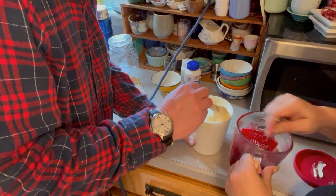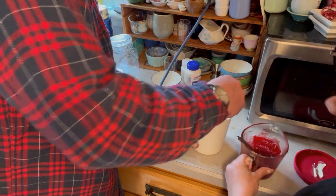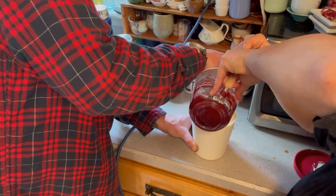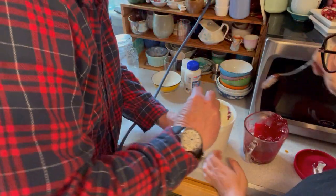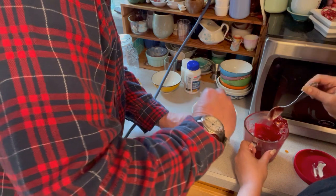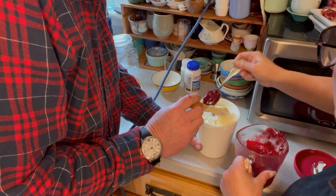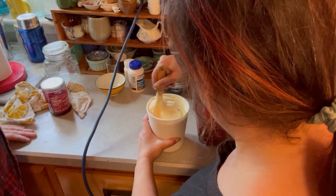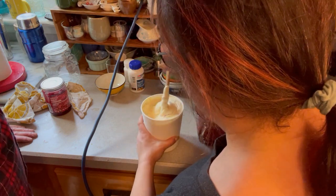Here we go. So just keep going. Oh, no, and just, yeah. Okay. Here we go. Oh, okay, it's not working. Let me. Okay, a little bit more. I was gonna try to add it from one point while you stirred. All right, so that didn't work at all. It just mashed everything in there. I want a ribbon.